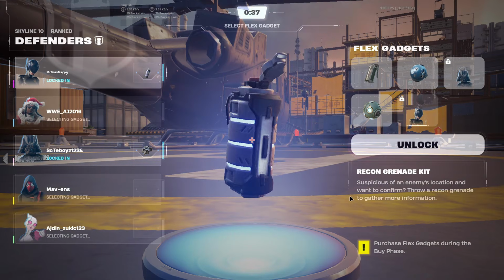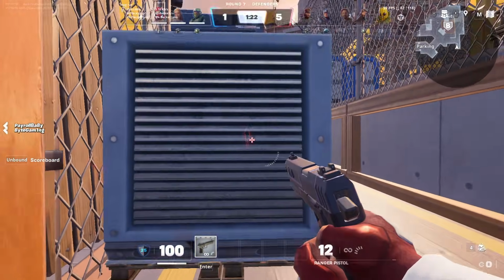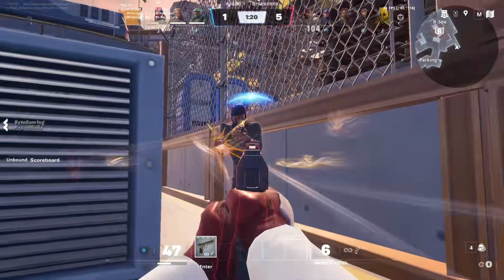To start, you'll have to pick a flex gadget. I'm going to choose the recon grenade because it's really easy to use. It allows you to scan enemies so you can see them through walls and even through flashbangs.